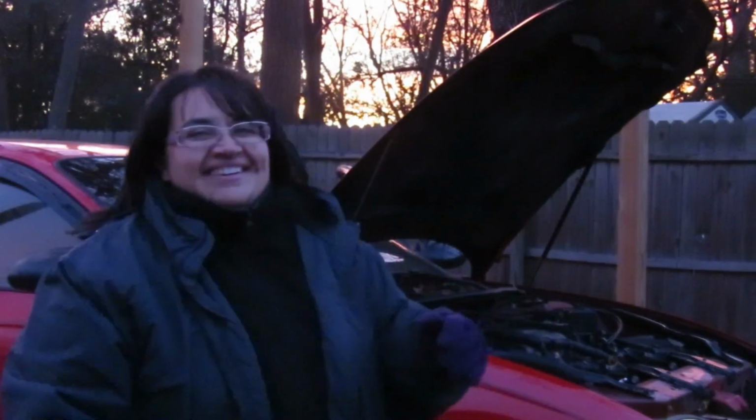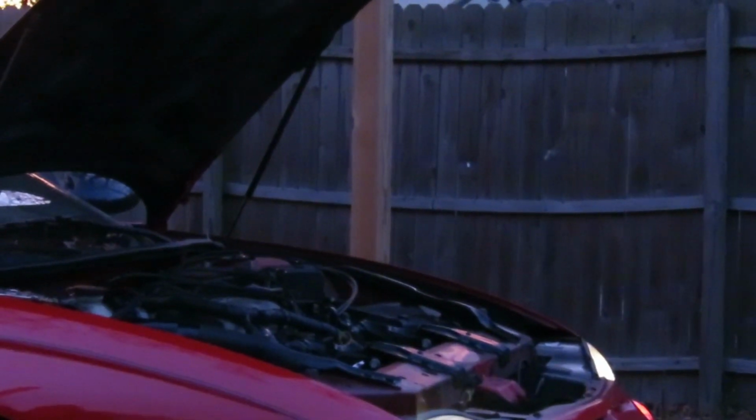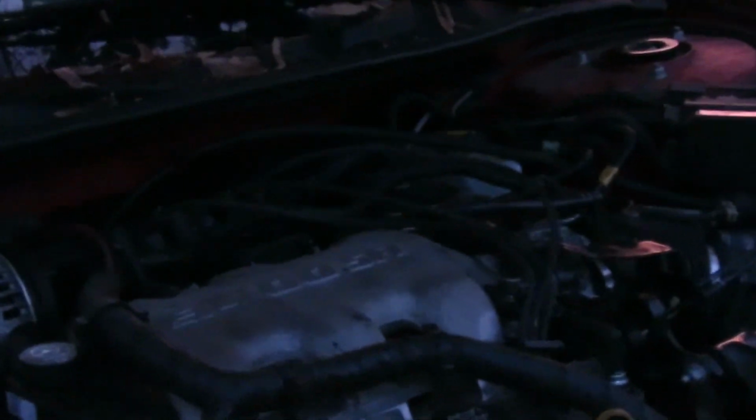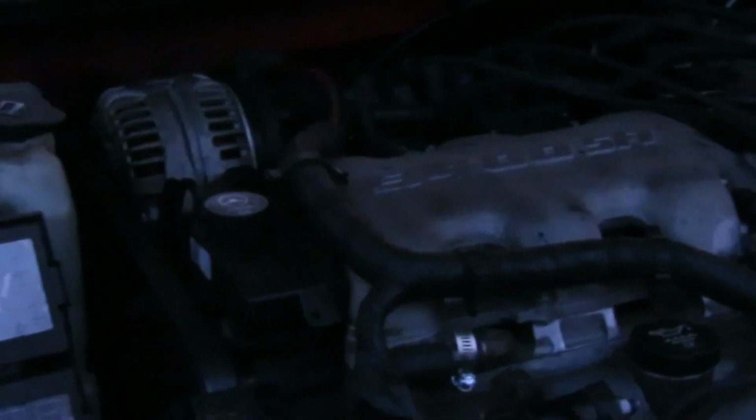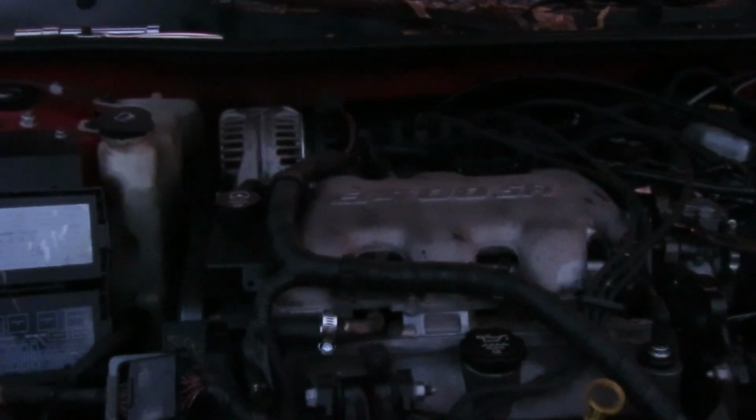Heck yeah, look at that thing still running, man. Look at that, guys. Y'all see that engine running? You can't even tell it. If I mute the sound right now, y'all would be like, that engine's not running. Let's get a little closer on it. It's getting dark out here. Now cut your volume down on your speakers. If that belt wasn't moving, you wouldn't even know that engine was running.